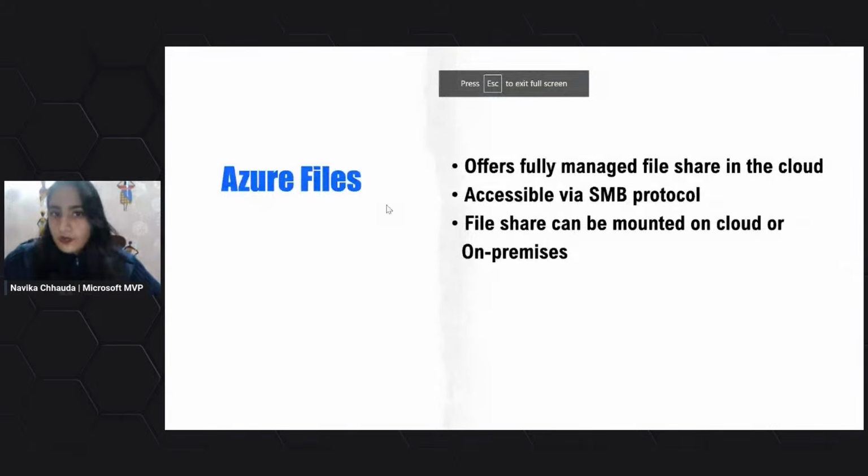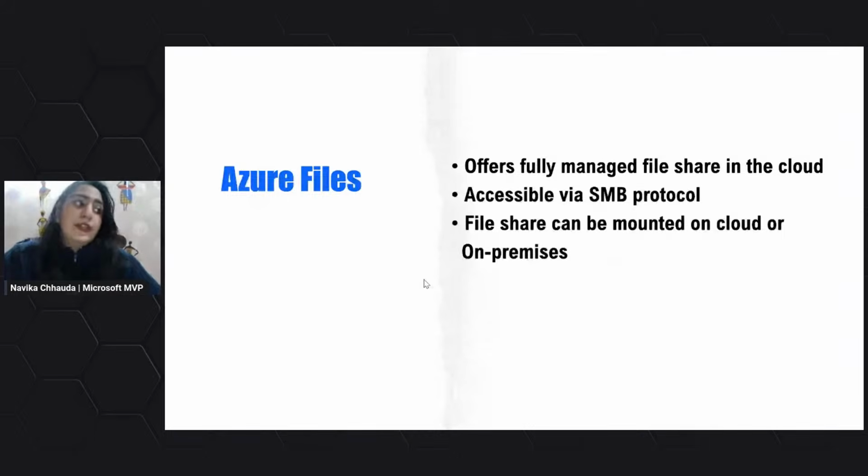Okay. So what is Azure Files? Azure Files basically offers us a fully managed file share in the cloud. It is accessible via the SMB protocol, server message block protocol, and we can mount our file share on the cloud or even on premises, on Windows, Linux, or macOS. The use cases of Azure Files are to create shared access, lift and shift your applications, and it's used for data backup and data storage. That's the entire purpose of using Azure Files.